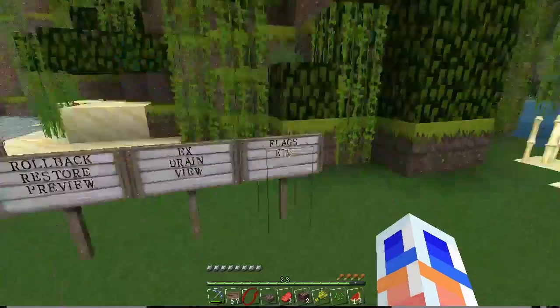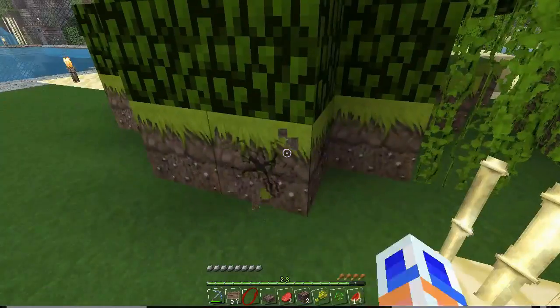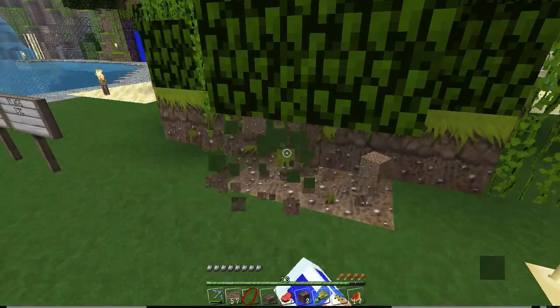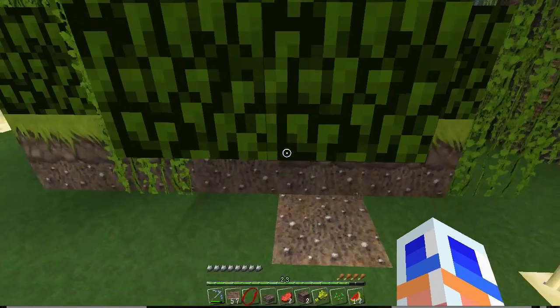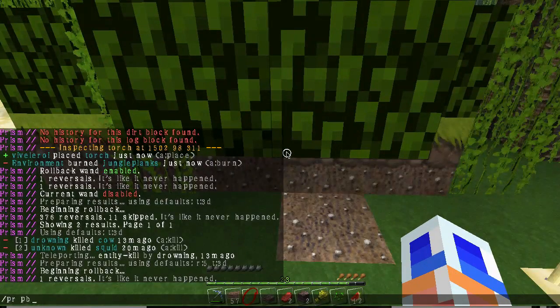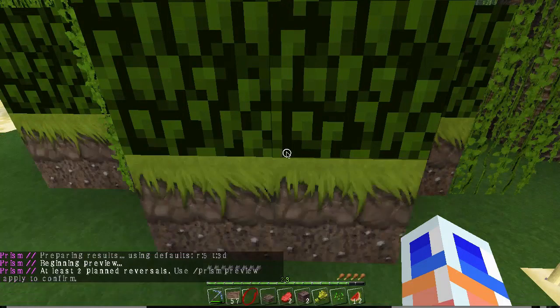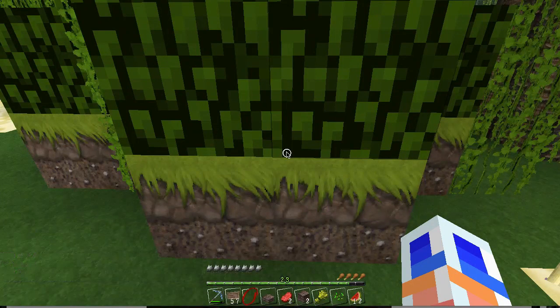One of the great things is we also have a preview mode. So if you're not sure that the rollback is actually going to do what you hope it does, so if I type in PR PV, or you can type in preview, roll back a break, what this is going to do is it's going to show me the changes. Now this is only for me. If other people are around, they won't see this. This is only for me. It does not actually have any impact on the server yet.